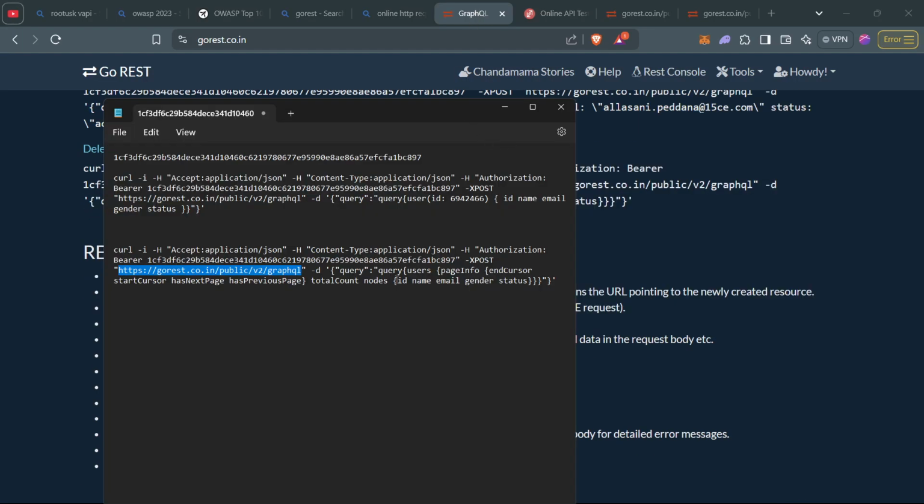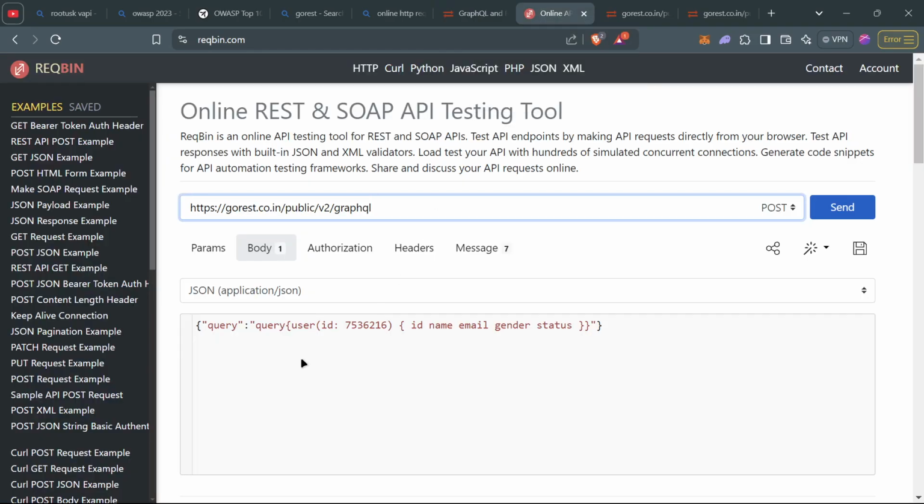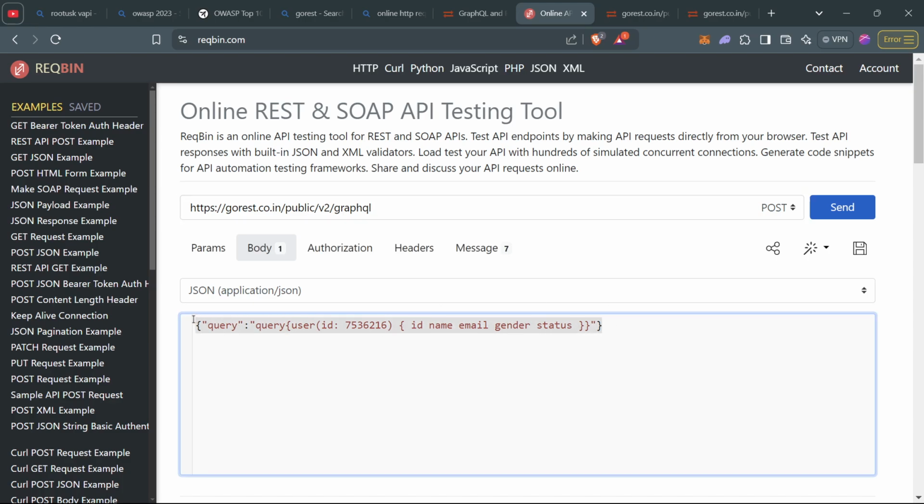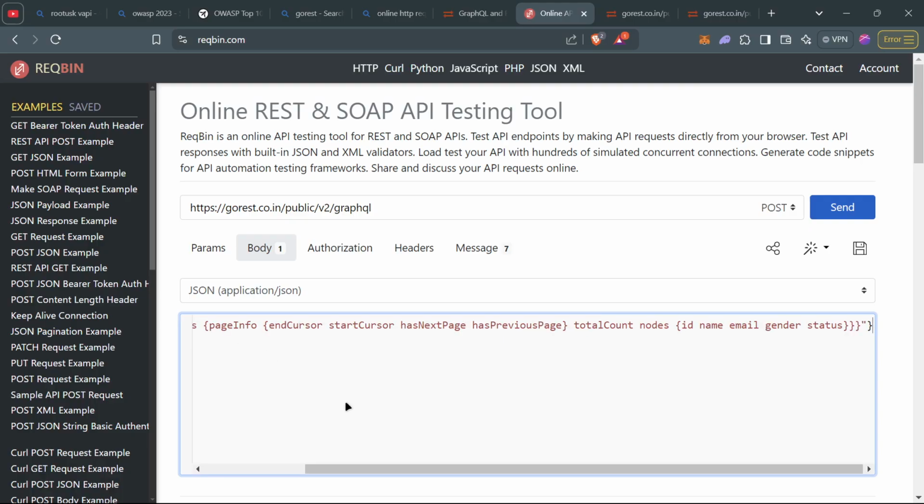Go to this thing. Copy the query. Also, do not copy the inverted commas. The first open curly braces and the ending curly braces shouldn't be inside any single quote or double quote, as you can see.